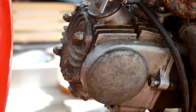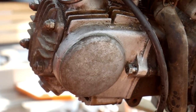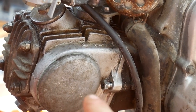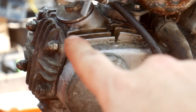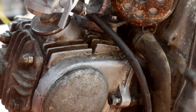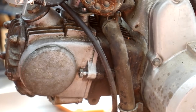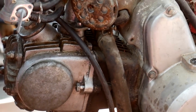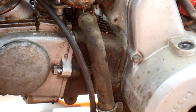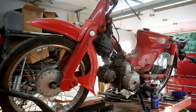Okay, so as you can see, I got all of the covers back on, got the motor back together. I went ahead and set the timing with the timing marks here and on the cam chain. And I also set the valve clearance while I was in there. Check compression, it didn't look too promising, but we'll see what happens once it warms up. I still got to get these little plugs on, and then I'm going to fire it up and we'll take a look and see how it runs, or if it runs. All right, so there's no muffler on this guy, so this might be a little loud.